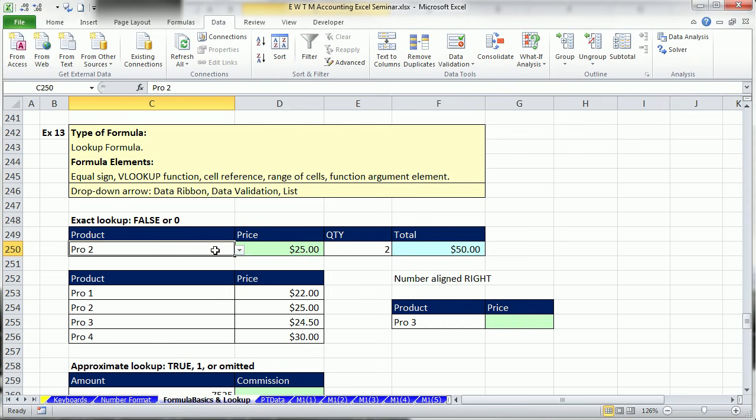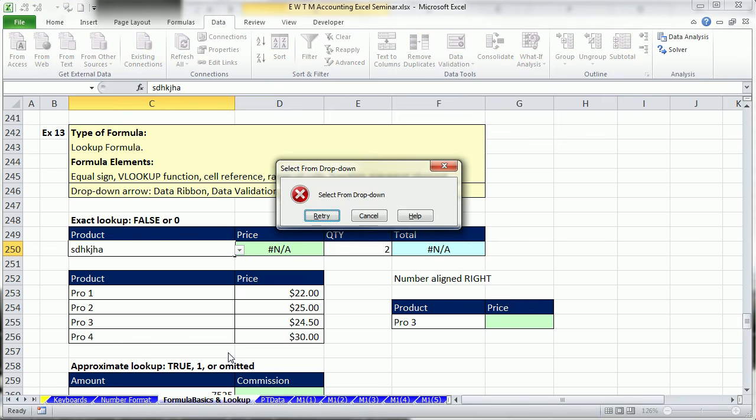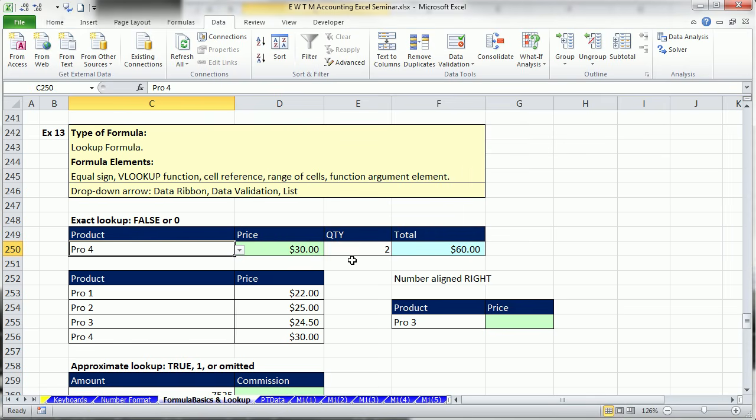I'm going to click OK. So now, look at this. If I select product 3, it instantly updates, and I pretty much can't put something that's not from the dropdown. Now, technically, you can copy and paste from another cell and overwrite the data validation. But if I type something here, that message pops up. Pretty cool.